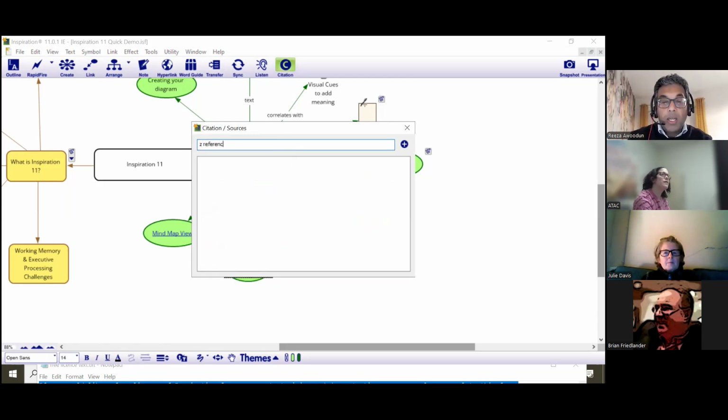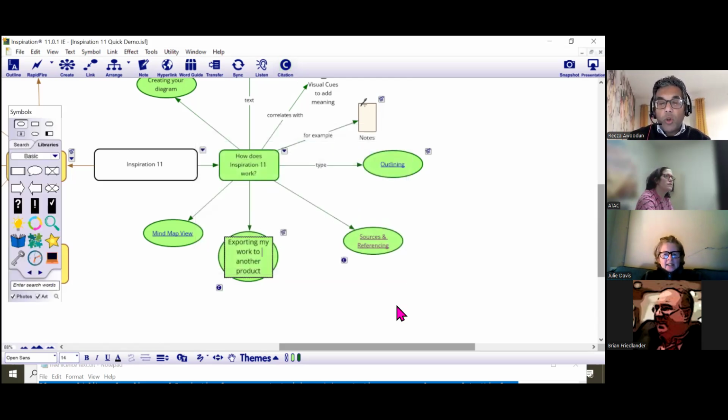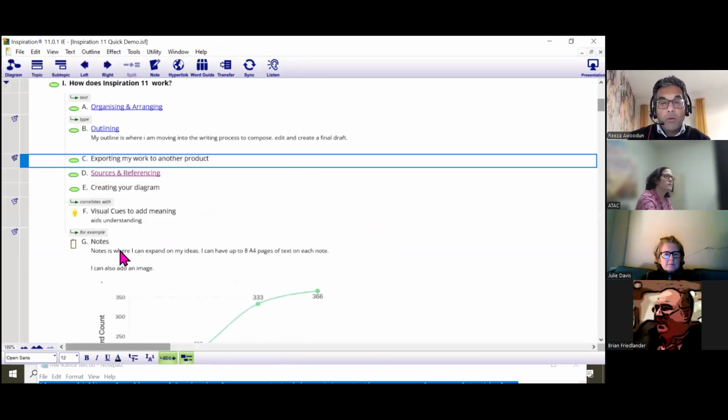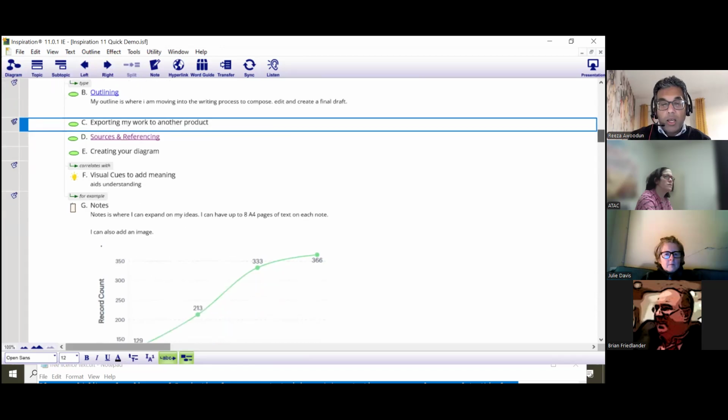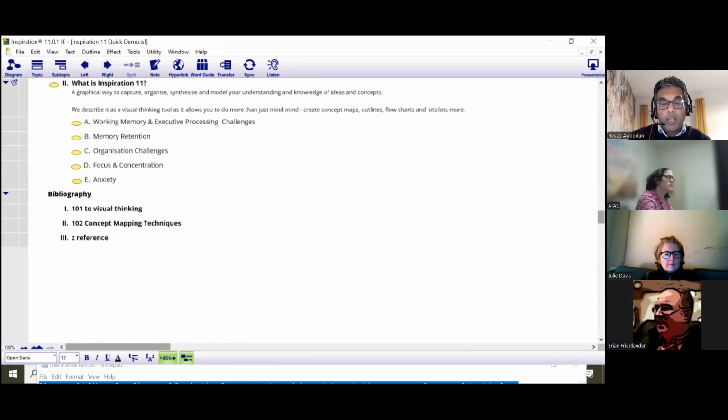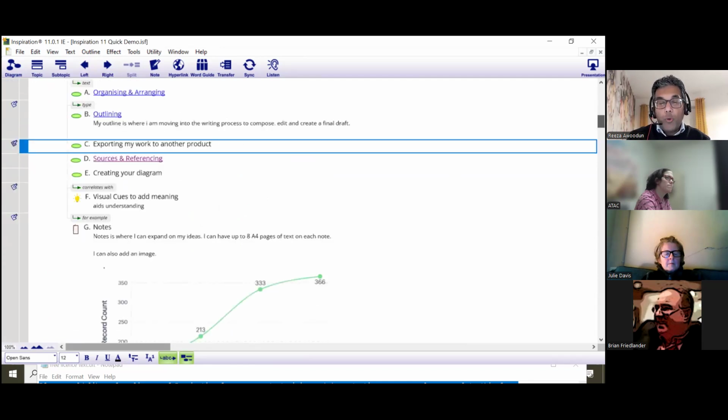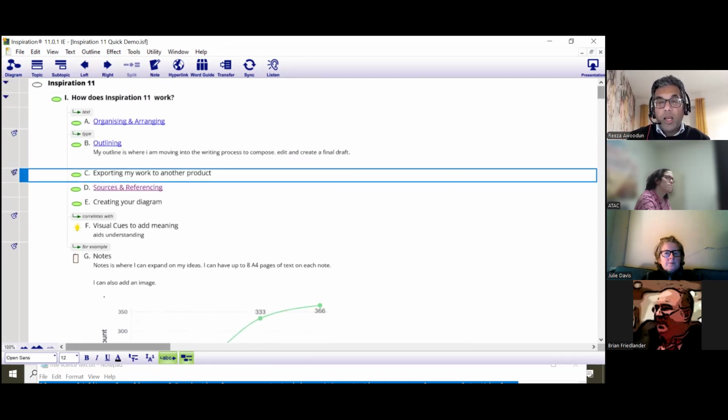I'll simply type it in the style required, or you copy and paste from a referencing tool that perhaps is the one that the college, university, school is recommending that's being used. And so once I've got that into place, if I go into the outline view, you'll see that it will automatically then generate a bibliography, and it will collect all of those references and sort it into alphabetical order as well.